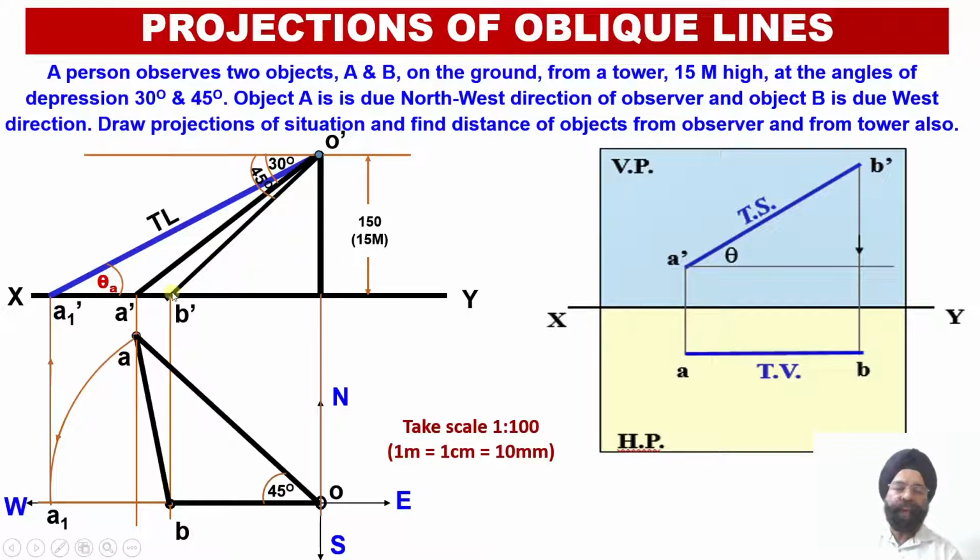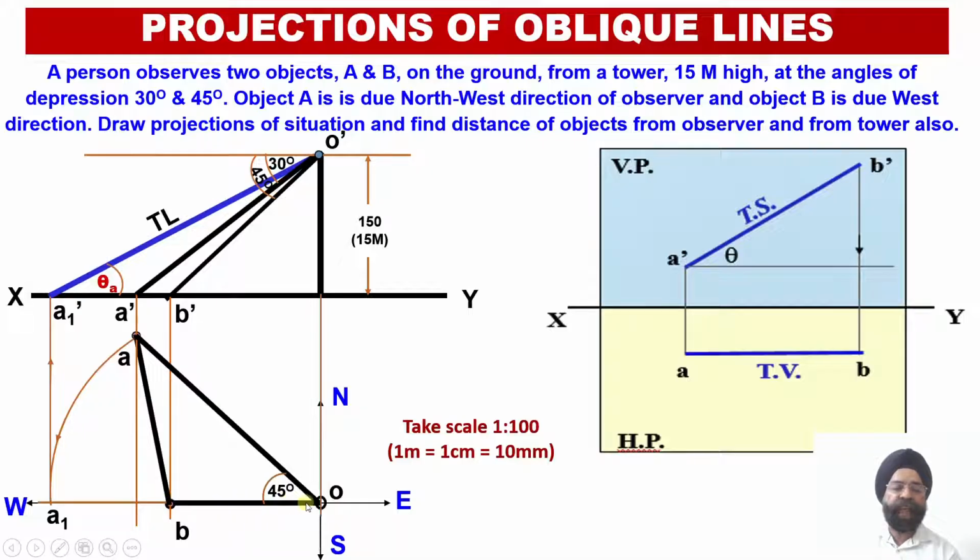So now we can check our front view O dash B dash. It is inclined to HP, but our top view is already parallel to the vertical plane. So we have got point O, which is describing the location of the observer in the top view. Here we have got the point B, which is describing the location of the object in the top view. So this apparent projection length corresponds to the string which is going to join the observer as well as the location of the object in the plan.